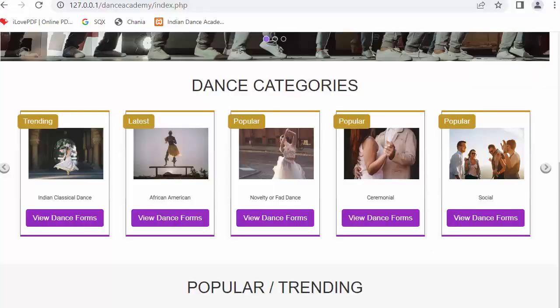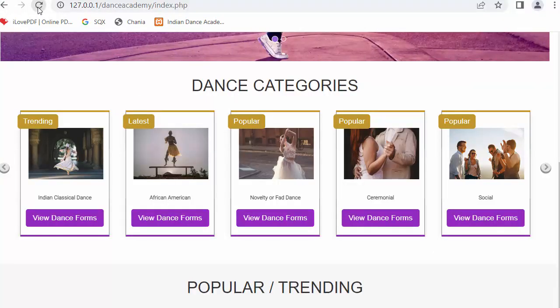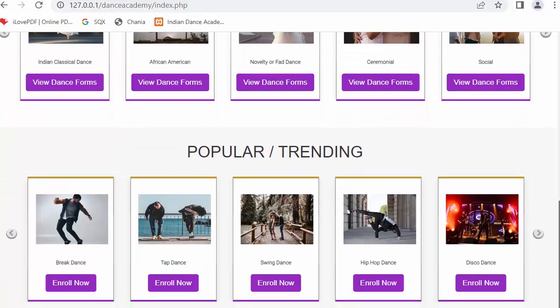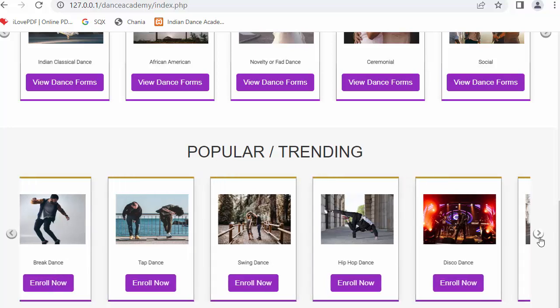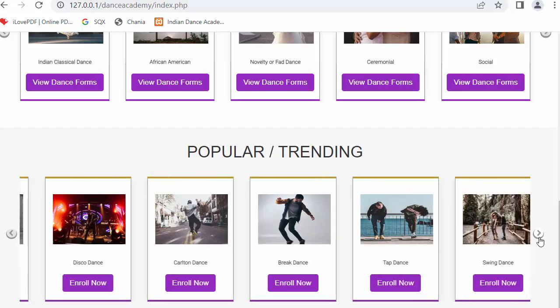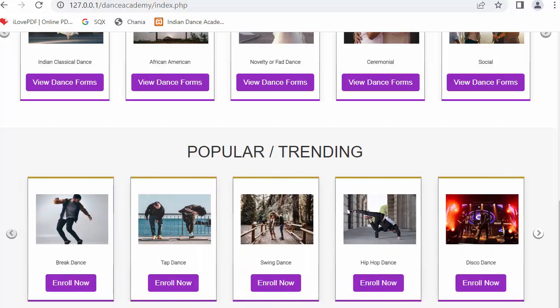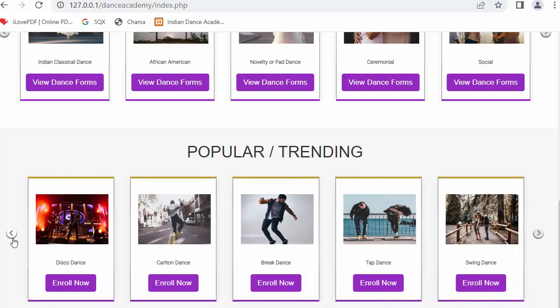Now let's refresh the page, and you will observe that the various dances started displaying, with the dance name and the enroll now button along with the dance image. I can also scroll these dance forms on the right side and also on the left side.